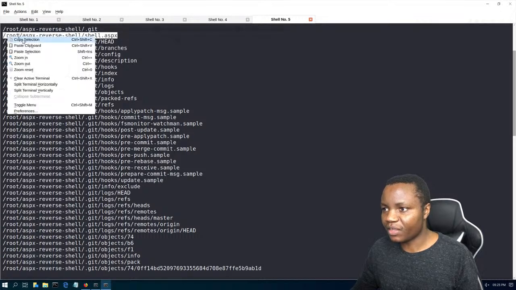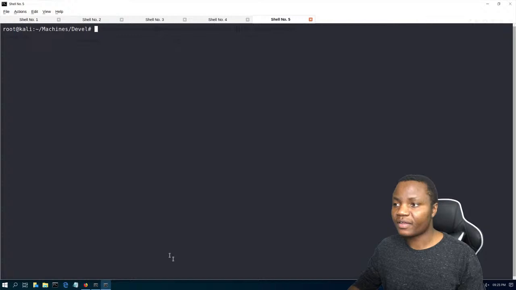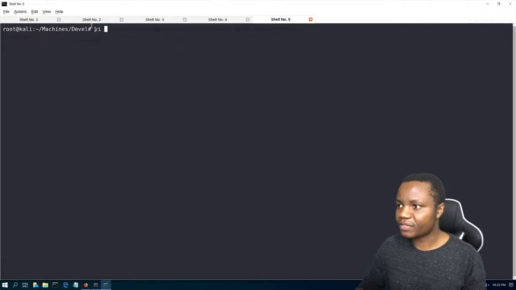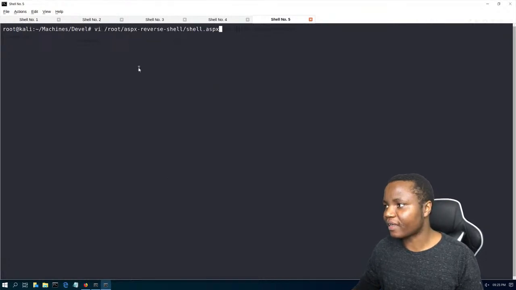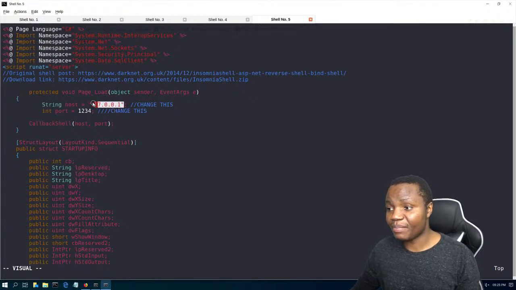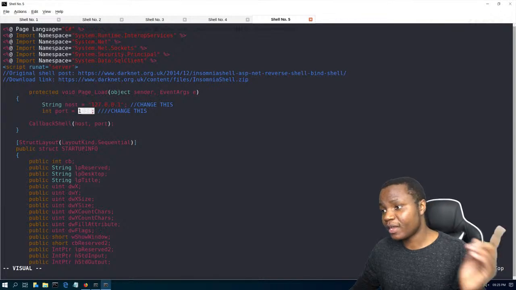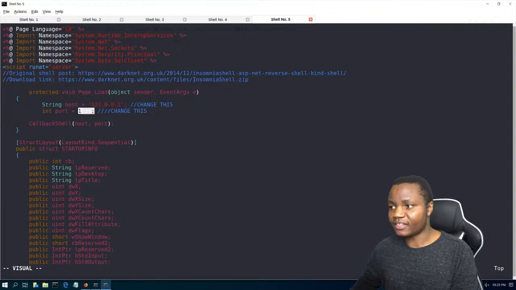This is similar to exactly what Pentest Monkey has, and it's a better one than the web shell. That's what you want to do here. So let's do that. I'll show you what it looks like. All you need to do is put your Kali Linux IP address here and your port. So if you know how to use Pentest Monkey reverse shell, this is exactly the same way. It's just the ASPX instead of the PHP. Identical. That's why I like this one better.